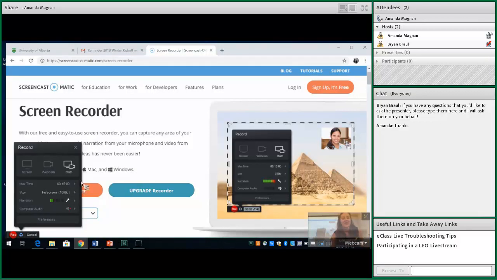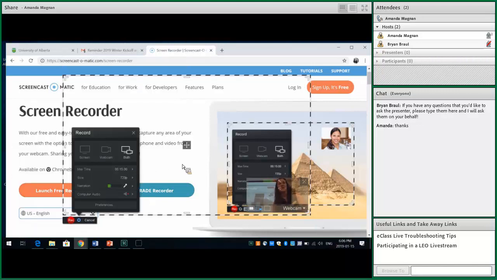You'll note here that there is an option to set your max time. This is a free version, so it caps out at 15 minutes, which, as Diane said, is not a bad thing. So run with that. In terms of size, you also have a few different options. So right now, my entire screen is being captured. If you wanted to have a smaller screen, you would just pick a different size. So here you'll notice that there is a little boundary there. Whatever's in that boundary is what's going to be recorded.